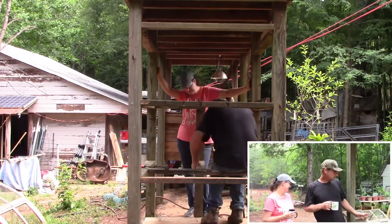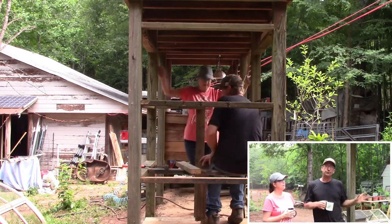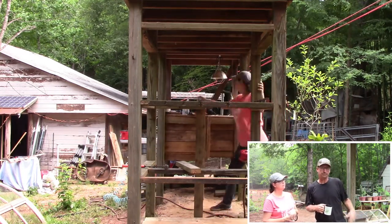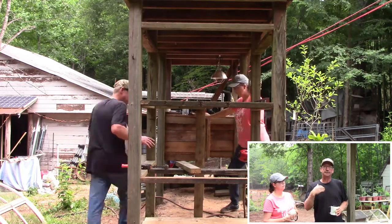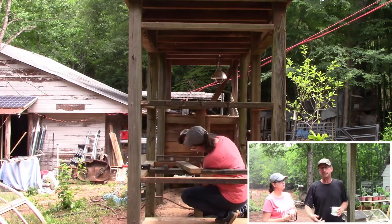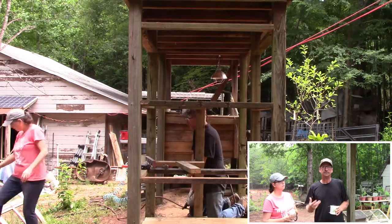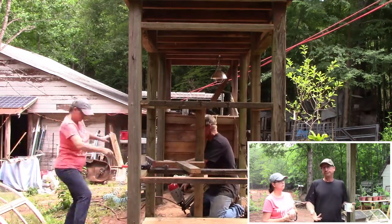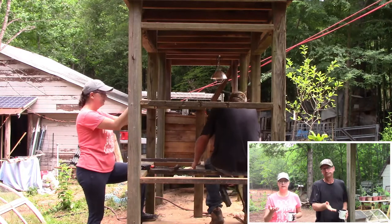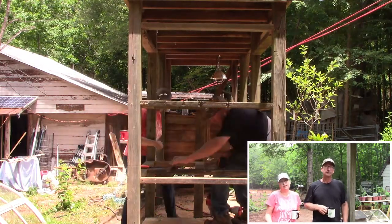We'll try to get this all reset up and turn this whole thing into a brooder. We're also thinking about putting in another little house on the bottom facing the other way — maybe a grow-out area or a sick-bay area. If we've got a chicken getting picked on, we can move it over here by itself until it gets better, or use it as a broody area. You'll get the gist of it as you watch us put this together — it might not all get finished today.